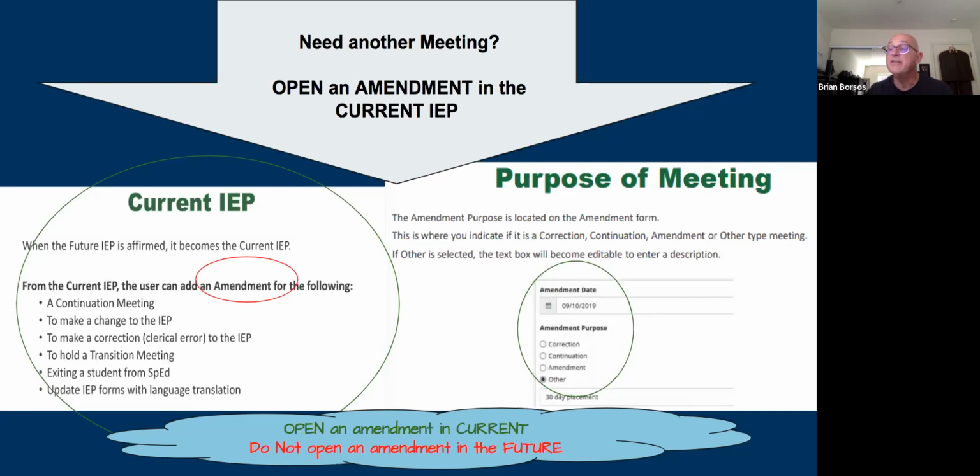If it's an other, that's where you could put the 30-day placement or interim IEP, or just that it was a parent request, because parents will request that you have an IEP amendment for whatever purpose. You may not change anything within the body of the IEP when it's a parent request sometimes, but if they request a meeting, we have to respond to that within 15 days of that request, and we need to hold that meeting, and it would be done through an amendment during the school year, or during that IEP cycle, I should say. Any questions?